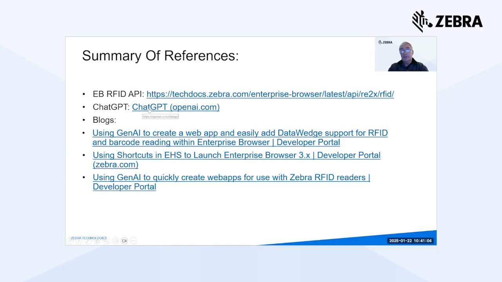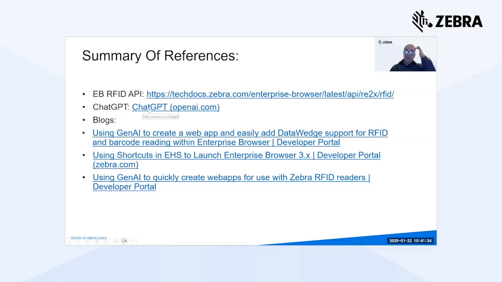In my experience, just doing testing with this method, ChatGPT and OpenAI seems to produce the most consistent results. Just in my experience, it could be that you prefer to use other tools to do the generation, and that's fine. As long as it generates the code that you're looking for and the functionality that you need, then it's completely agnostic in terms of what you use to generate the code.